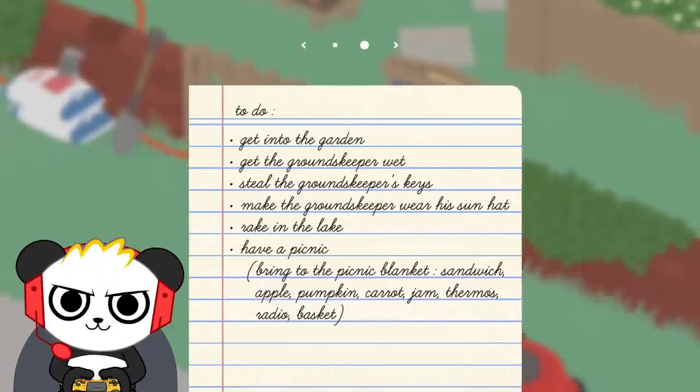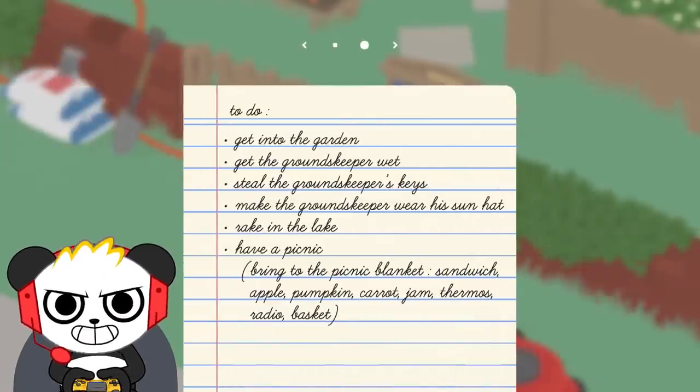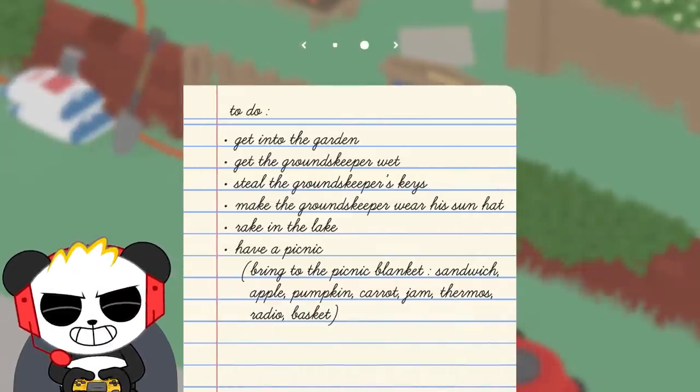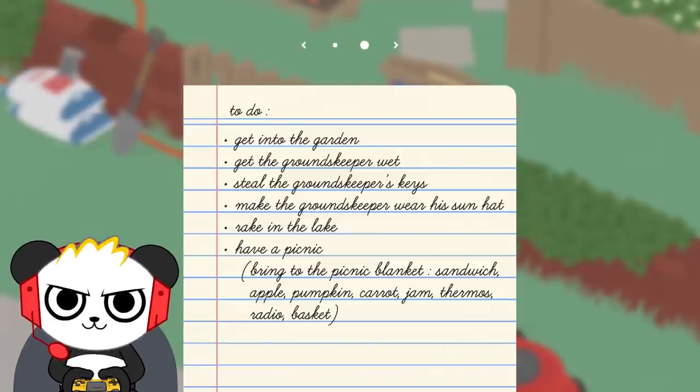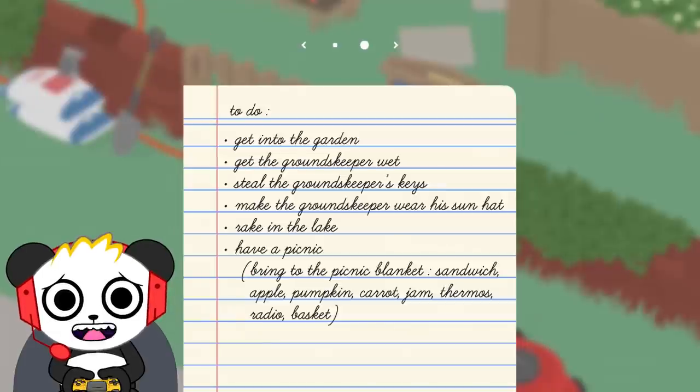I'm House. To-do list. Get into the garden. Get the groundskeeper wet. Steal the groundskeeper's keys. Make the groundskeeper wear his sun hat. Rake in the lake. Have a picnic. Okay, gotta bring a lot of stuff to a picnic basket, or a picnic blanket.